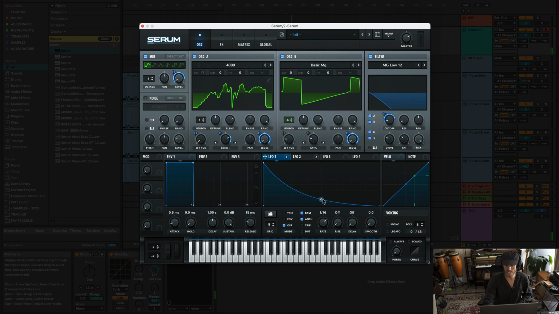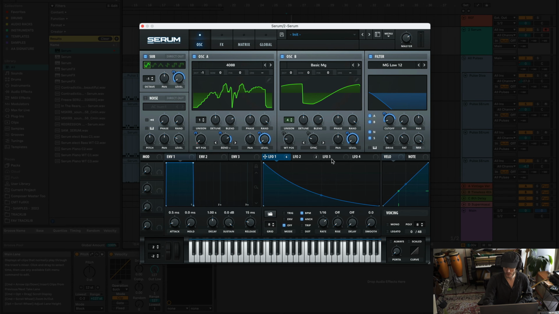The steeper the curve you make on the LFO, the more snappy the sound is going to be. So it's up to you what kind of sound you actually want.